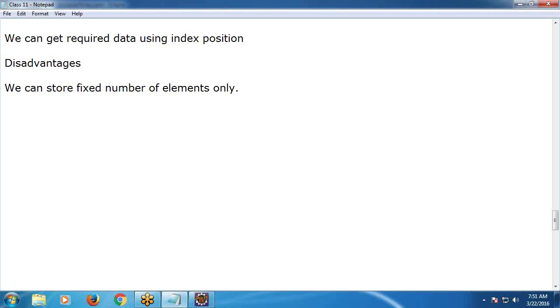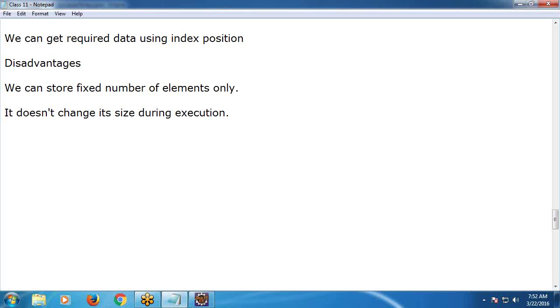If it is VB script, we have dynamic arrays. You can resize the array during execution. But in Java, you cannot resize during execution. It doesn't change its size during execution. This is a small disadvantage.